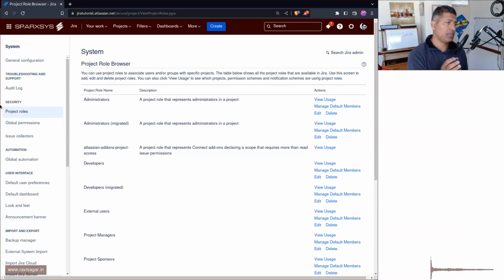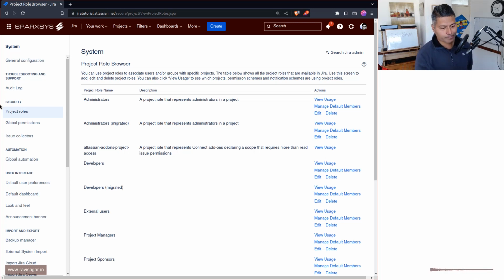But a role is basically a way to create a team. So maybe you can create a permission scheme in your Jira that you can assign to a project, and you will let your project managers and project admins manage the team, so they can add people to multiple roles. Although this is a great thing that we can do in Jira, and I quite like that, the recommendation is always to rely on project roles, because you don't really want your users to reach out to you every day to add or modify users in a group. Just create a permission scheme based on these roles and let them manage their team.